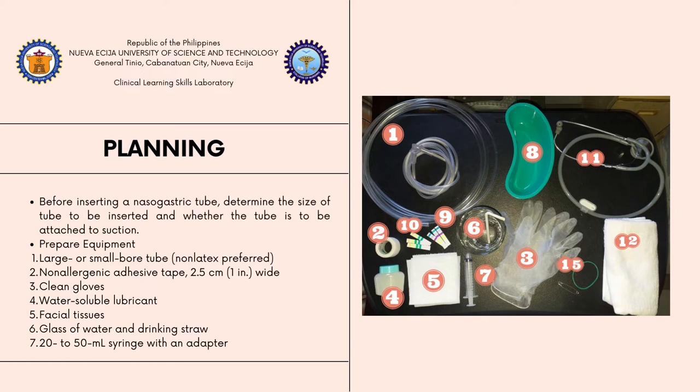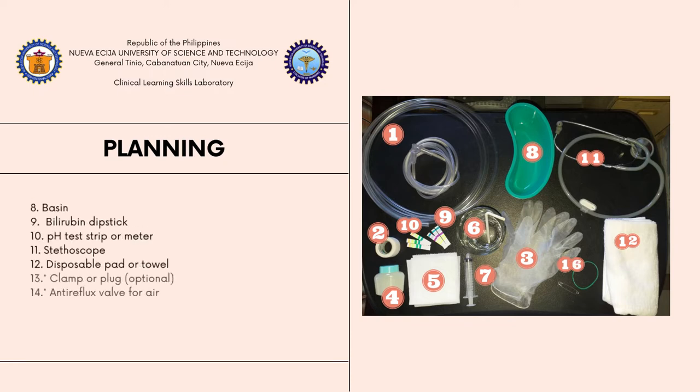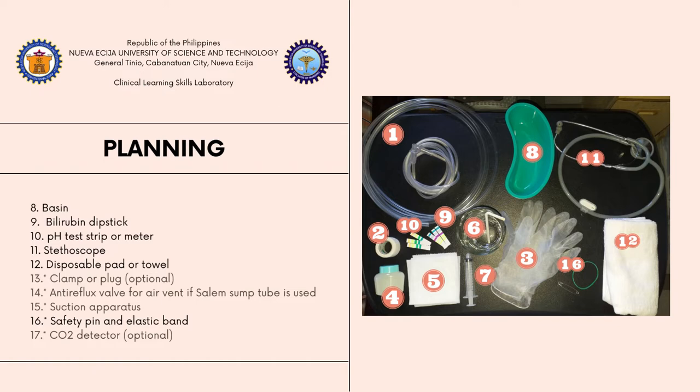And a 20 to 50 ml syringe with an adapter, a basin, pH strip or meter, a bilirubin dipstick, and a stethoscope. The pH test strip, bilirubin dipstick, and stethoscope will be used to assess for the correct placement. Next, a disposable pad or towel, and optionally, we can use a clamp or a plug. Then, an anti-reflux bulb for air vent if a saline sump tube is to be used, a suction apparatus, a safety pin and elastic band to stabilize the tube. And lastly, we can use a carbon dioxide detector.